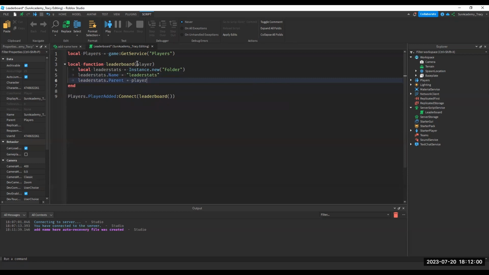So the player, we already have a parameter for player called player, right? And also you can delete those two parentheses. So now that we have player here, it'll be referencing the player that was added. So now let's move on.